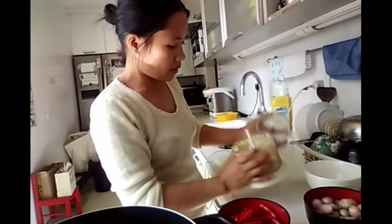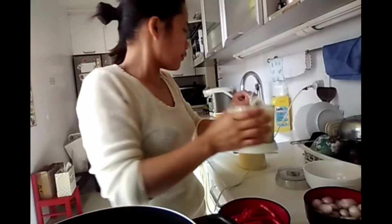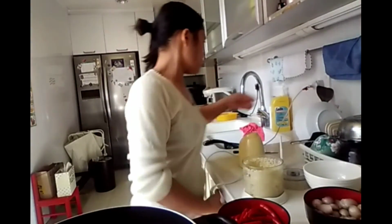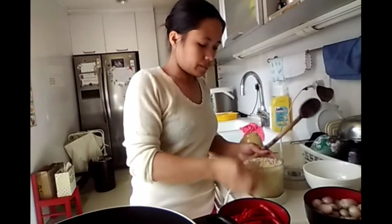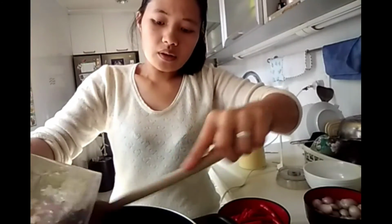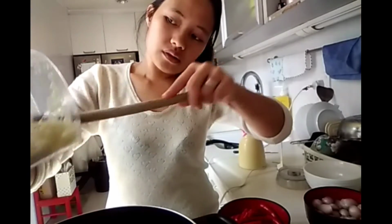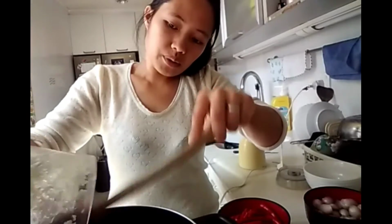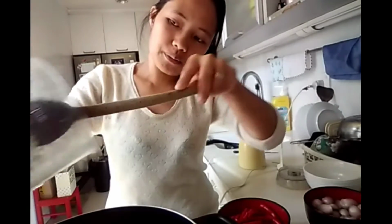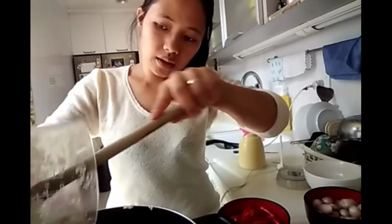So now I'm just like this, you see. Now I'm going to put this in the oil first. I'm using the sandok, putting it all in slowly. Actually, the oil is not really hot. Up to you if you put it very hot, but I prefer medium heat first. Then when I put everything together, I will put it on large fire.